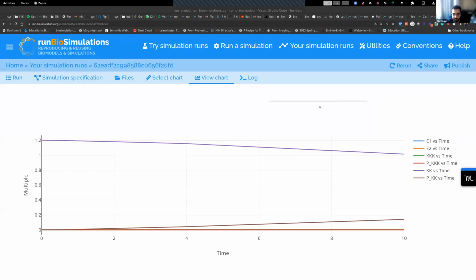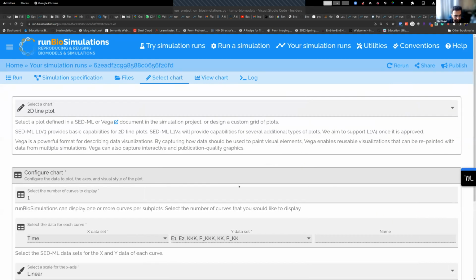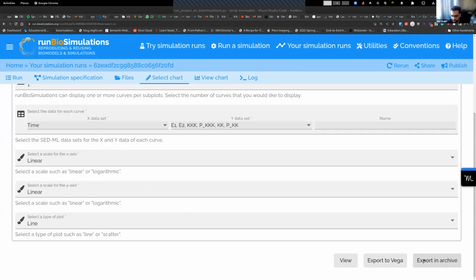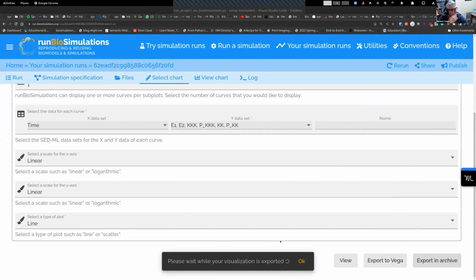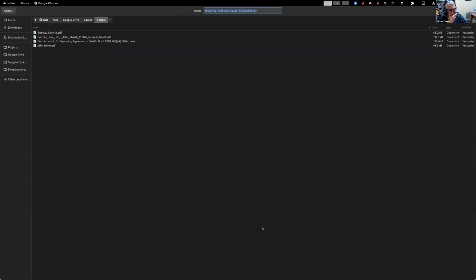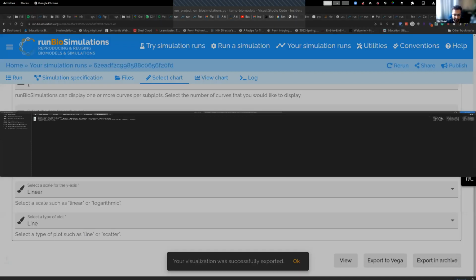If you go on biosimulations and actually select a chart and create one yourself, there is this option here to export in archive, which I think encodes this into SED-ML. I'm not positive.